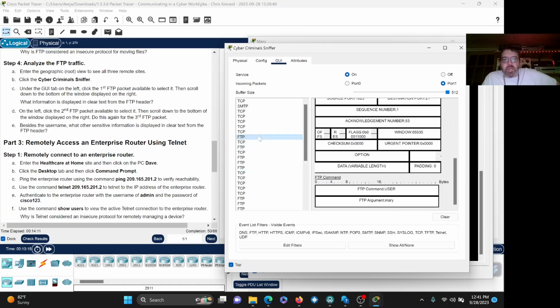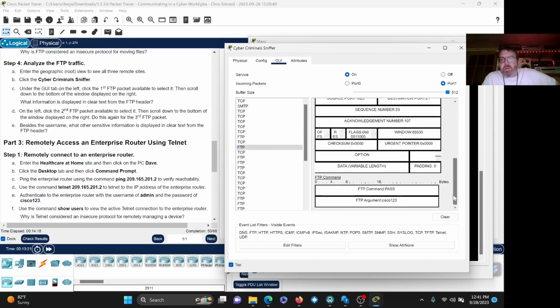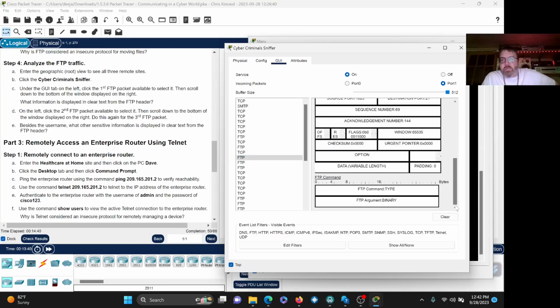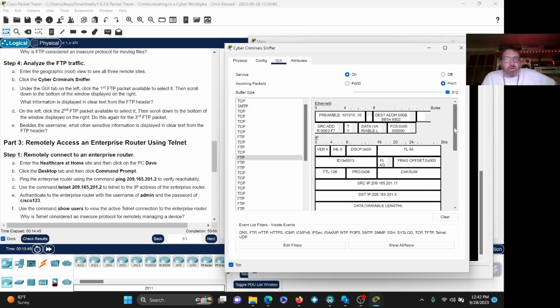If we go to the second FTP packet that came across the network, right here, and we do the same thing, we go down to the bottom. The actual FTP command that was sent was pass, and looky there, there's Mary's password right there for the criminal to see. If we go to the third one here, just more information here. I think I typed in a dir command or something.